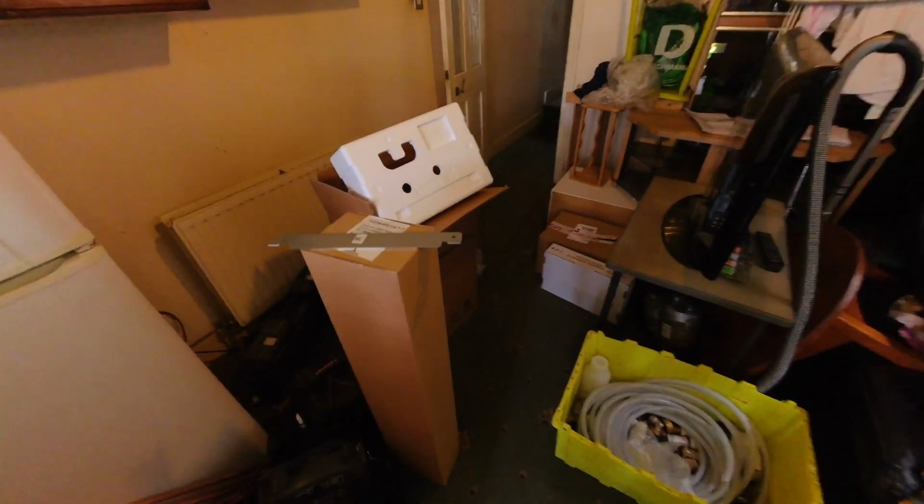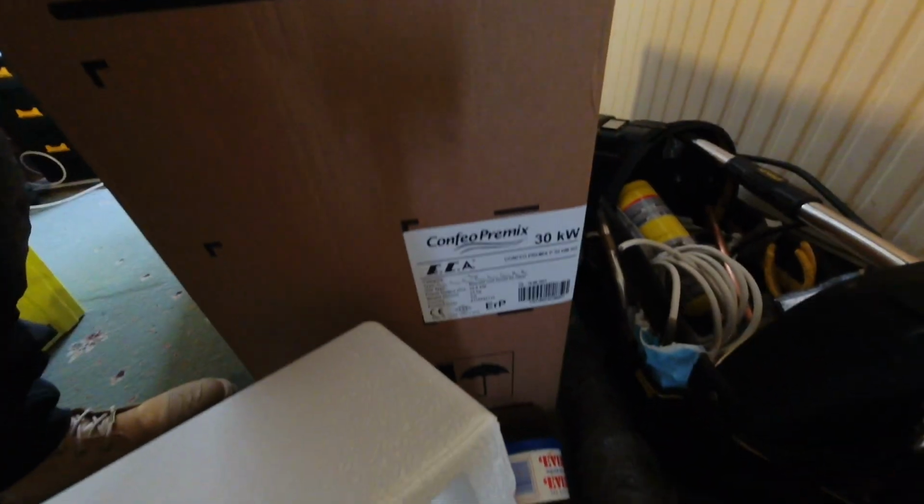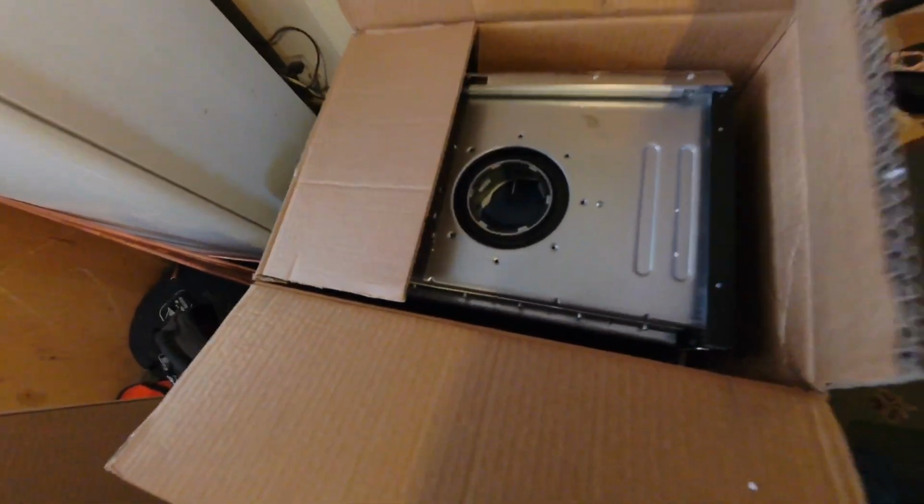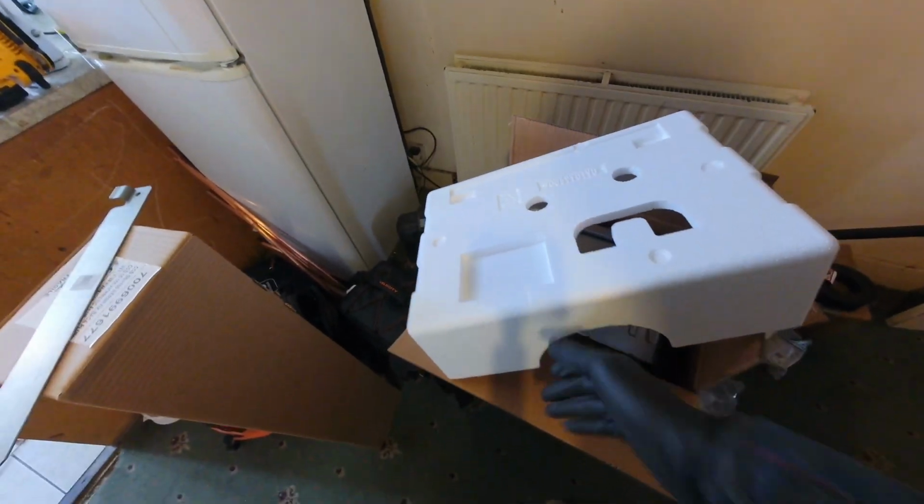Right, slight hiccup. The boiler that we've been given, right brand, wrong model. This is the ECA Confio Premix. We needed the Proteus one, which is the white one. Luckily they're only about 15-20 minutes away, so I've just called them. They're going to send a driver, pick this one up and drop off the new one.